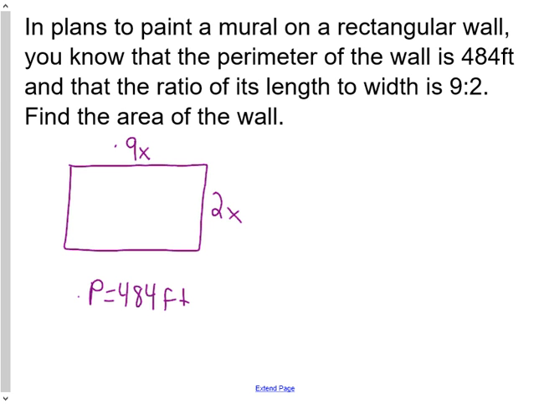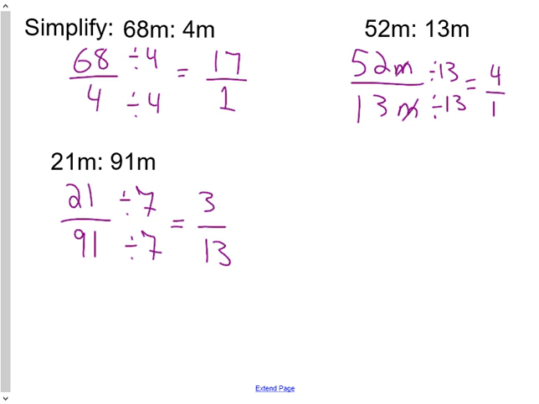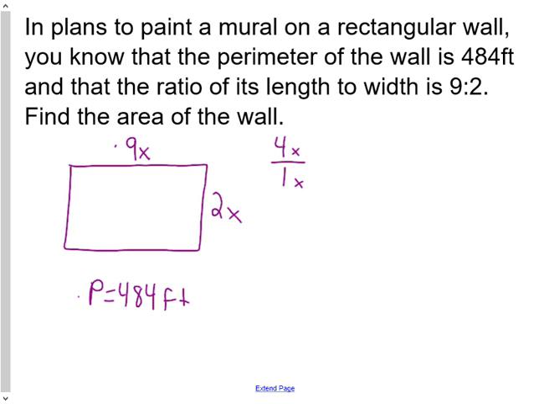Because just like when we had, again, earlier, 52 to 13, right? And we were able to take 13 out of each piece. These could have been rewritten as 4 to 1, and if we wanted our original numbers, 4 times x over 1 times x, where x was 13, right? So even though just one slide ago, that was 52 to 13, we were able to simplify. So in the same way, because we don't know what our final ratio is going the other way, we have to bring that x into play. So that's where these x's come from.